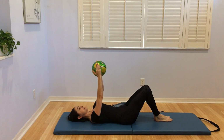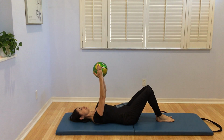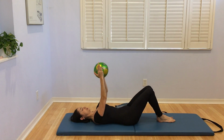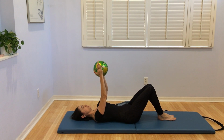This is a powerhouse exercise that also benefits the arms. I want you to slide your shoulder blades down your back and press into the circle without locking your elbows. Release after 3 seconds. And press in. Sink your belly button in. The back of the neck is long. Release. One more time. 2, 3.